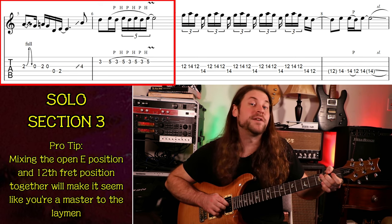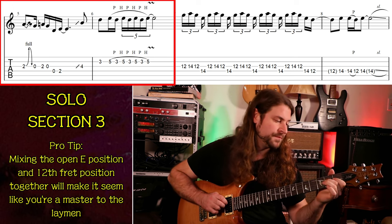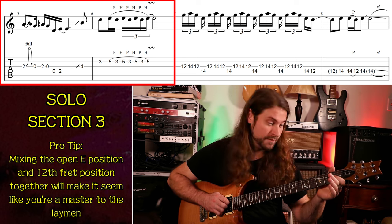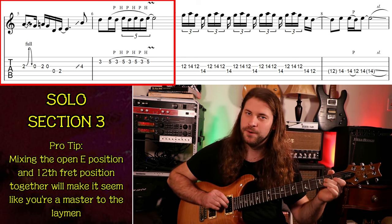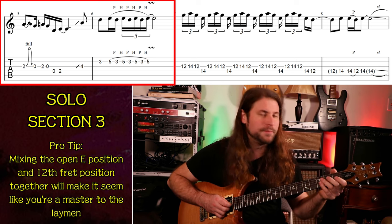Nice little bend on the second fret. Release into the open. And then pull off from the second. And do an immediate hammer from the open to the second on the D string. Alright, so once again, just a very stereotypical E minor pentatonic blues idea.